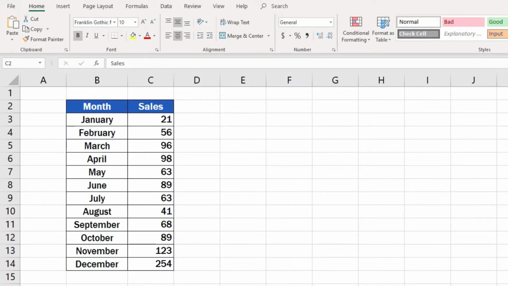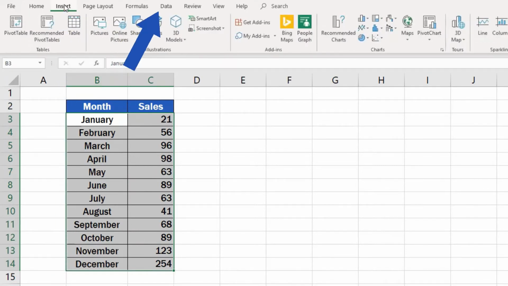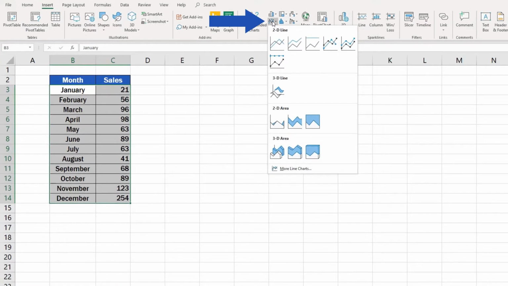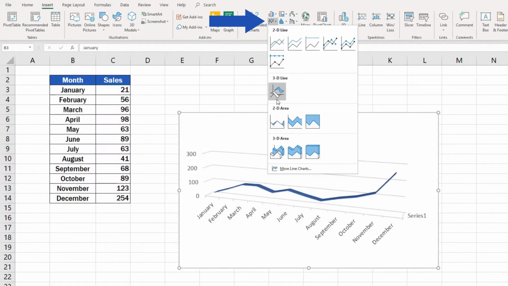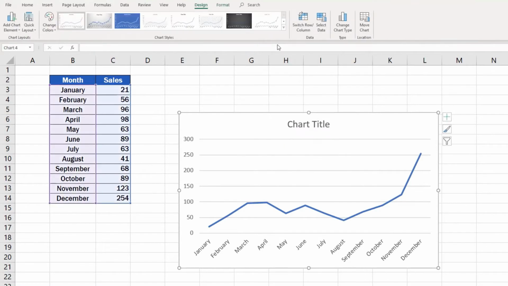First of all, as usual, we need to select the area with the relevant data, the data we want to present in the graph. Click on the Insert tab, go to section Charts, and select the line graph option. There are more graph design options to choose from, but for now, we'll pick the first one. Excel will immediately draw the graph and insert it in the spreadsheet.